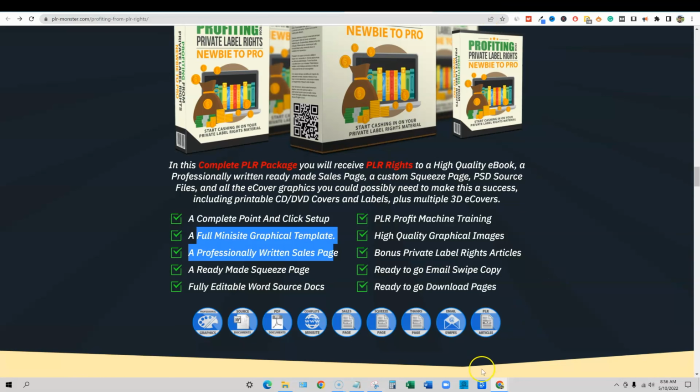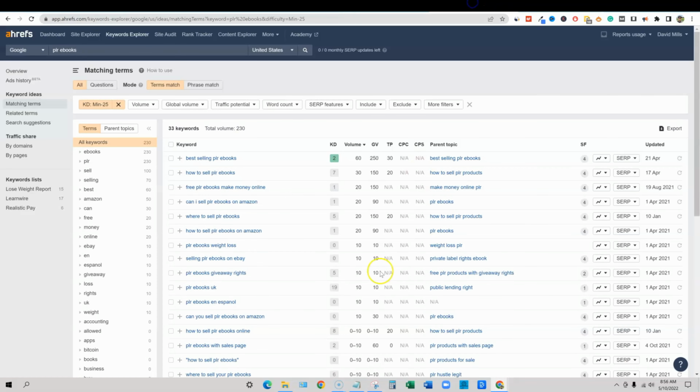And then what you could do, I wanted to show you guys what it looks like, because this is, to my point, there's not a ton of keywords that just show up in these keyword tools. You have to think outside the box. And just because there's not a lot of keywords in this niche, that does not mean that there's no money to be made in this niche. There's a lot of passion behind PLR.